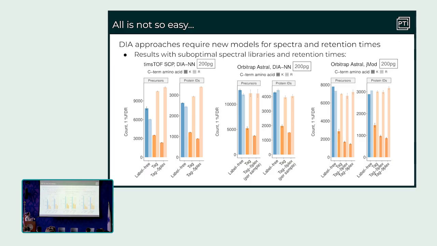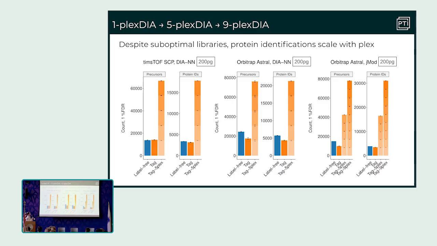One important component of spectral library generation, which I just mentioned, was retention time prediction. So we think that the complex retention time behavior with the lysine terminating peptides makes this hard to predict, and that's one of the components of explaining this differential performance. We've also observed that the lysine terminating peptides have some unique spectral characteristics that might bring them less in line with the standard libraries that we use. But the good news is that despite using these suboptimal libraries, our protein identifications scale very well with plex multiplexing.